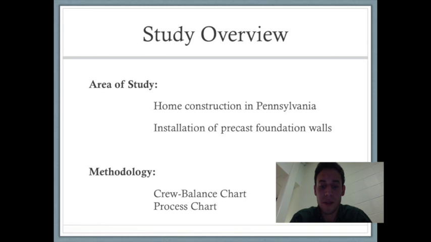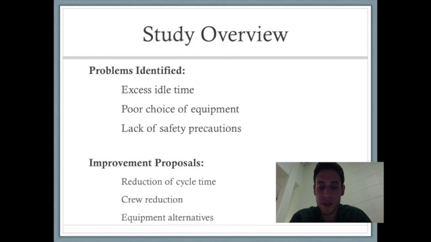The activity observed was the installation of precast foundation walls. During the observations, crew balance and process charts were created to help find areas in need of improvement. The study will also cover the problems that were identified in the construction activities, including excess idle time, poor equipment choices, a lack of safety precautions.